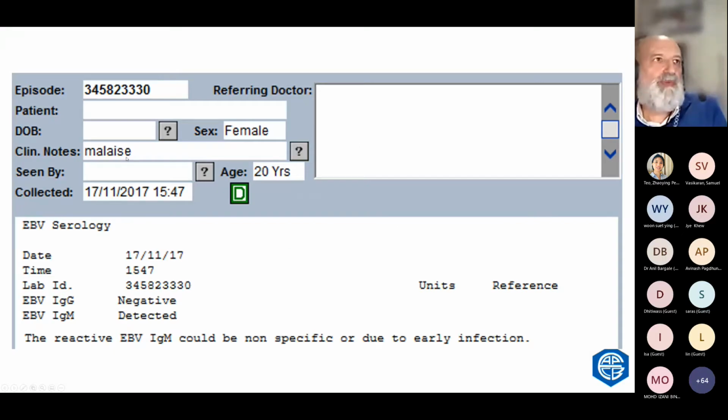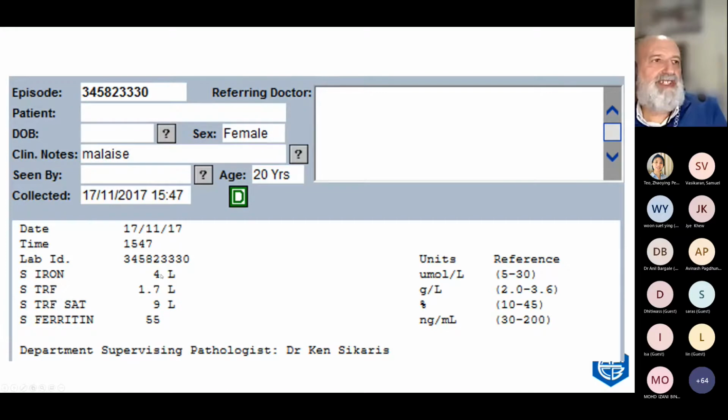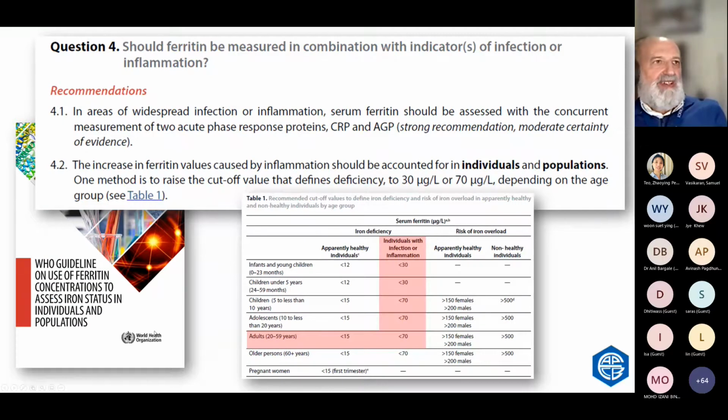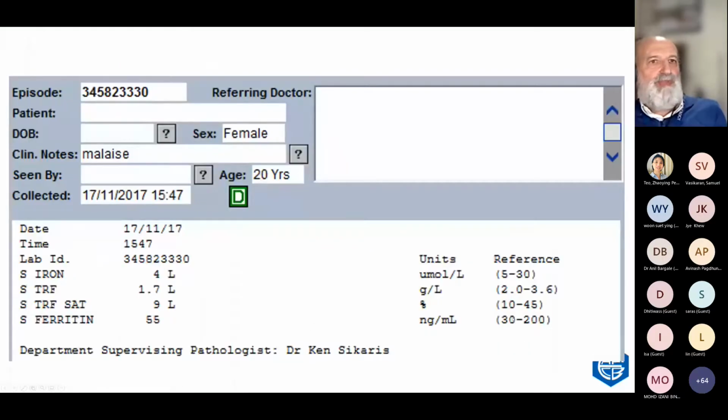So here's a 20-year-old woman with glandular fever. She's got positive IgM EBV, and she had these iron studies. So low iron, inflammation causes low iron, inflammation causes low transferrin, and iron and ferritin will accumulate in her cells. So now the problem is we don't know whether she's iron deficient or not, because this ferritin's rising just because she's storing iron. Now, we shouldn't be using this cutoff of 30. That's the bottom line. When there's inflammation present, the ferritin's going to rise due to the inflammation.